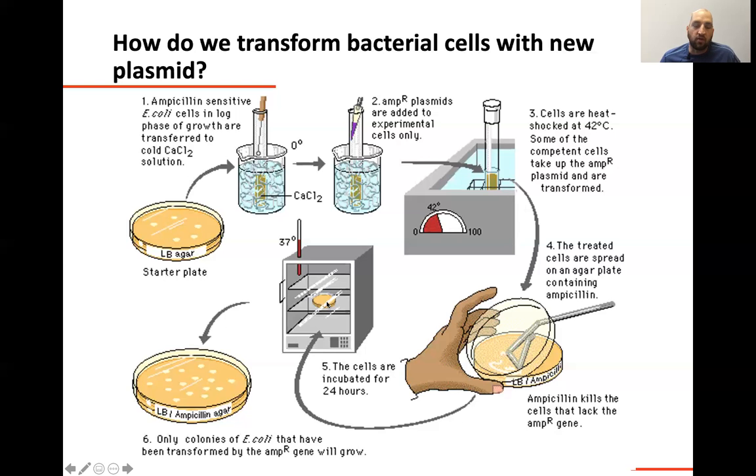allow them to grow for 24 hours, and the next day we should have bacteria that are transformed, meaning they're positive for the plasmid with that ampicillin resistance gene. And we can be reasonably sure that they're positive because they're growing in the presence of that ampicillin. So that's how the process works. You should be getting more information about that from your experience with the lab.